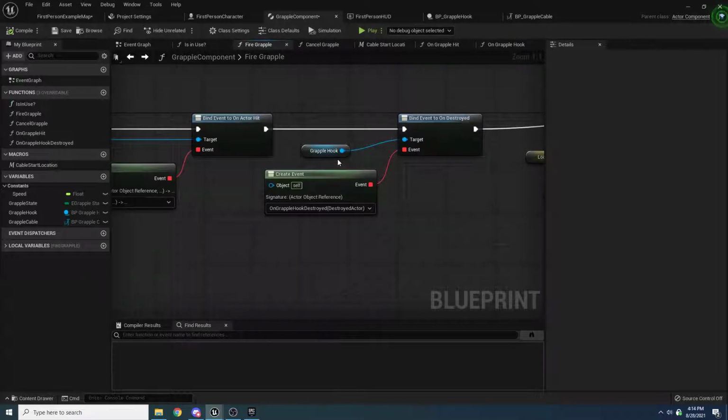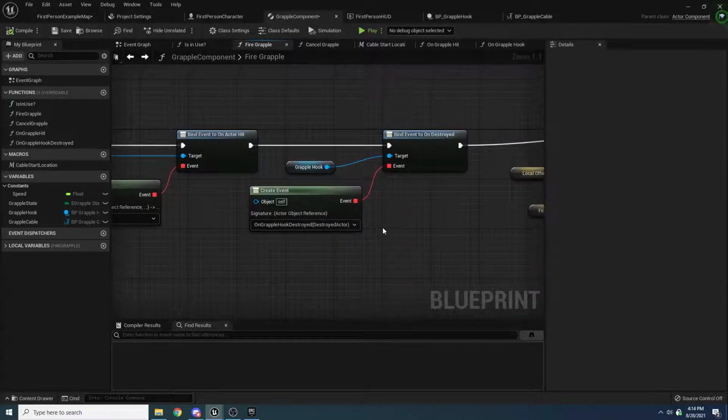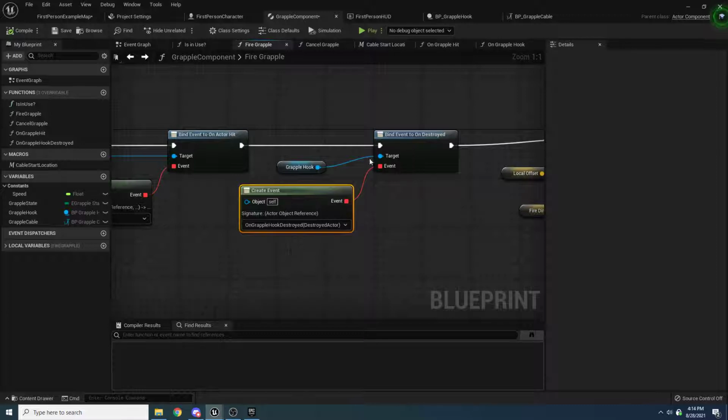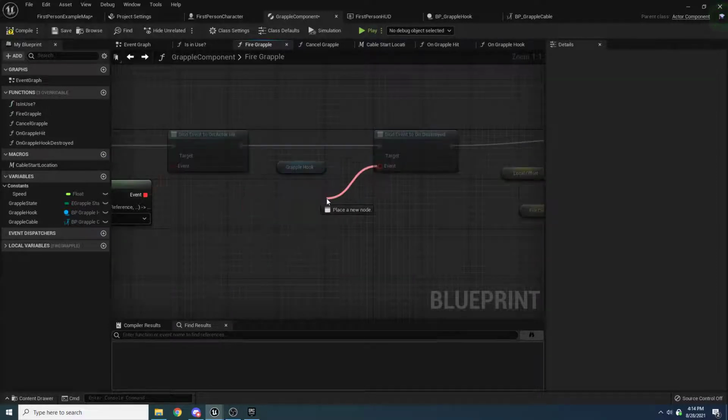All right, so I edited a little bit of the middle part of this video out while I was trying to figure out what was going on. But basically, I think it was just a bug with Unreal. Maybe you guys got the same one I did or not. All I had to do was come back to the fire grapple function, and where we're binding to the on destroyed event, I just deleted this and re-added it.